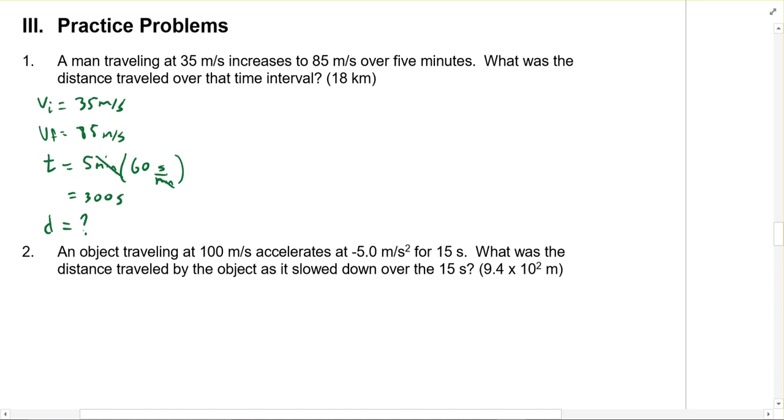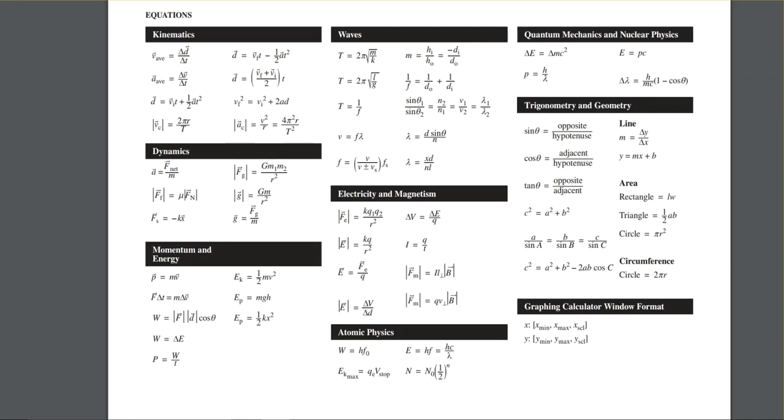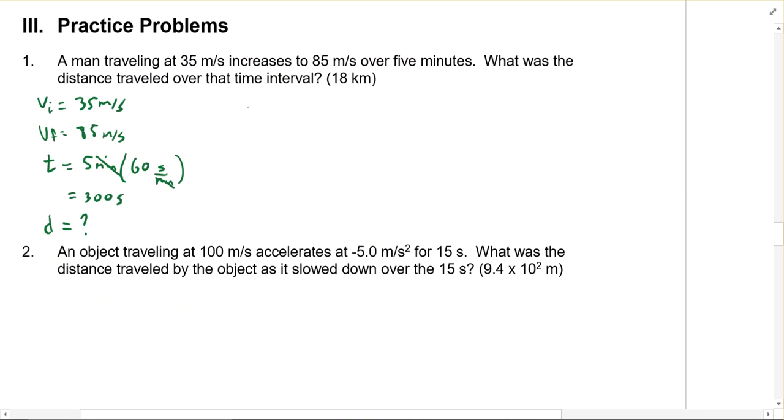Like I was saying before, the one thing that doesn't even show up of the things we've been dealing with is acceleration. So I'll look at my formula sheet and ask which of these formulas doesn't even have acceleration in it. This one does. That one does. This one doesn't. That must be the one we're looking for. So D is equal to (VF plus VI) over 2, times T.